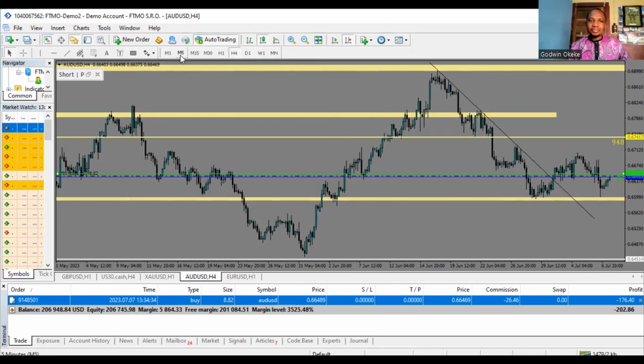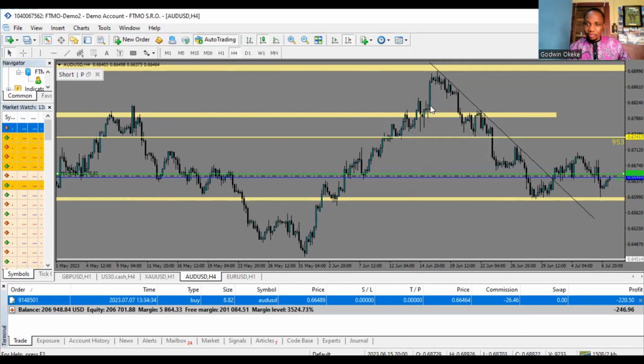What these time frames signify is that for each candle, when the market is going up, we call it a bullish candle. When the market is going down, we call it a bearish candle. That's why you see two color indications. The green one indicates that the market is moving up, and the black one shows you that the price of the market is going down. So for each candle to complete, take for instance, this is the 4 hours.